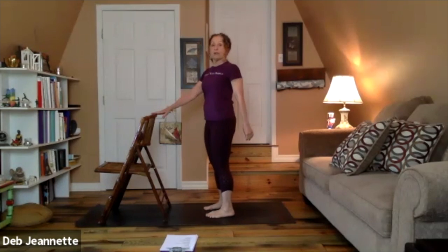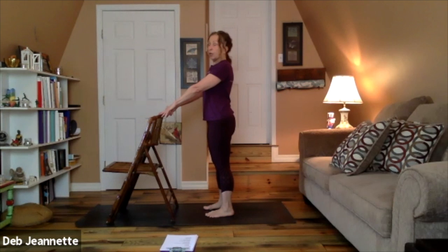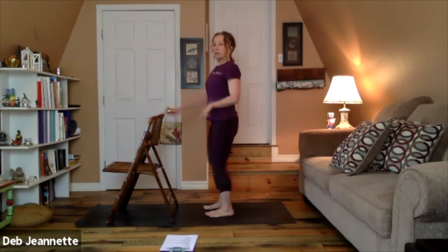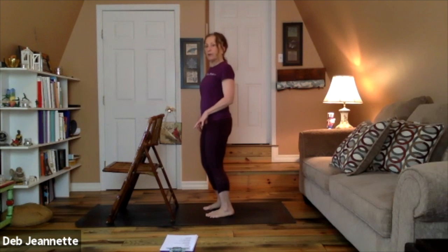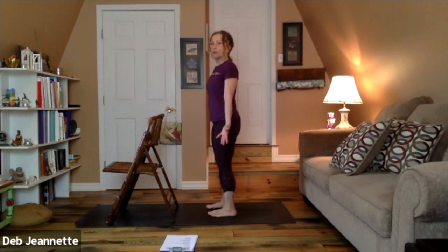Now, if you can keep your hands on the chair for stability, but I want you to stand tall in your mountain. So really ground down through the 4 corners of your feet, as if you're making an impression in the earth with your feet. Your hips are over your heels, your shoulders are over your hips, okay? So stand tall. Mountain is a really nice, strong pose. You're lifting up through the crown of the head and rooting down through your feet.